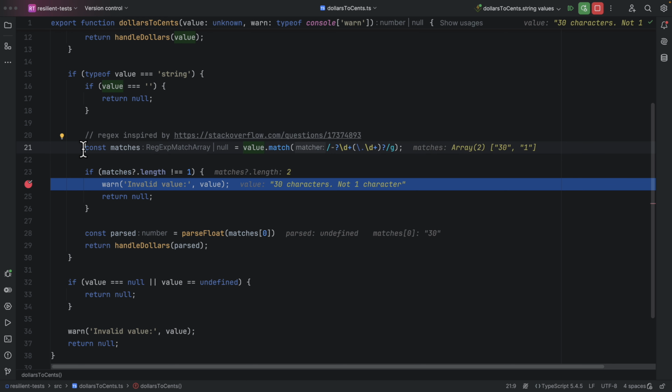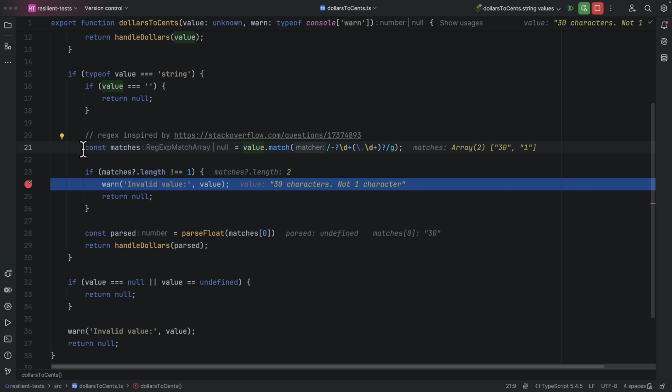I searched the internet for a regular expression to do what I needed it to do, and I pasted here a link to where I found this regular expression. And this is a good practice to list where you got something that isn't going to be immediately apparent what's going on. Maybe you're doing some bit masking or regular expression or just anything that people tend not to have a lot of familiarity with. When you find a solution on the internet, put a link to where you found it in the code so that others can learn from it. Maybe on that page, there'll be updates from other people who are making improvements or fixing defects, and someone later could go and review that, find those improvements, and integrate them into the code.